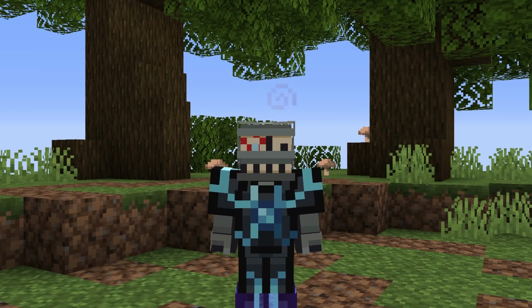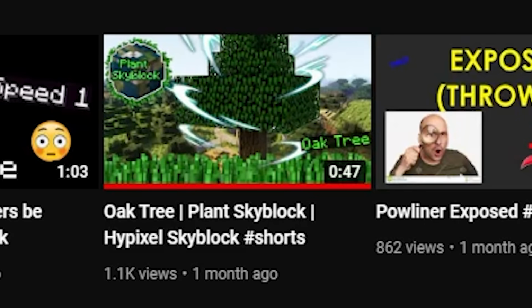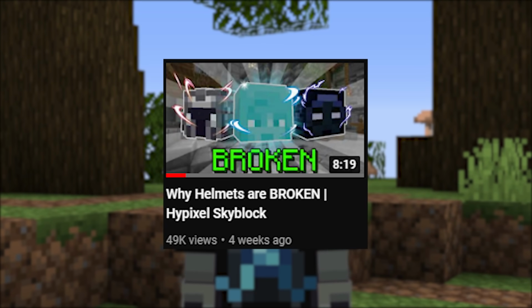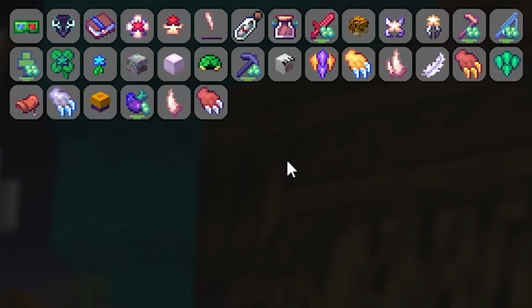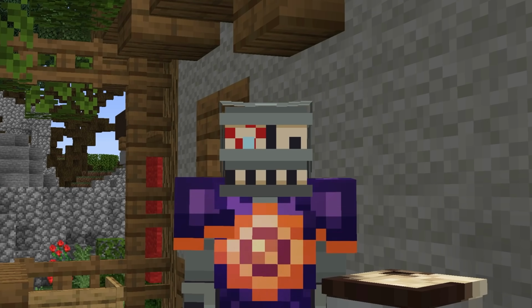Greetings everyone! As the update drought continues, I am really starting to scrape the bottom of the Skyblock content barrel. But you all seem to enjoy the video about helmets I posted a month ago, so today we're going to be talking about pet items. You know what they are. They make your already good pets even gooder. I can't believe I just said that.